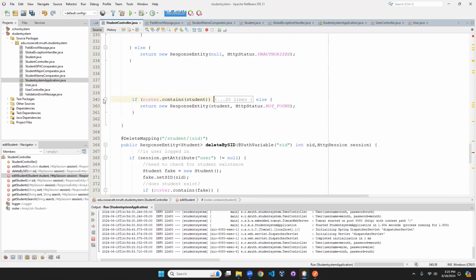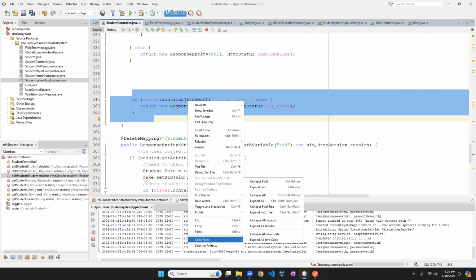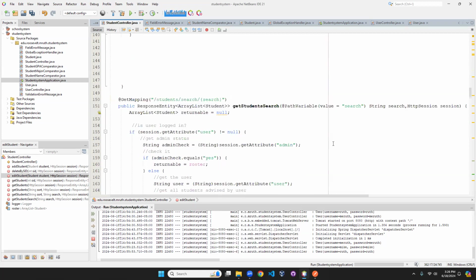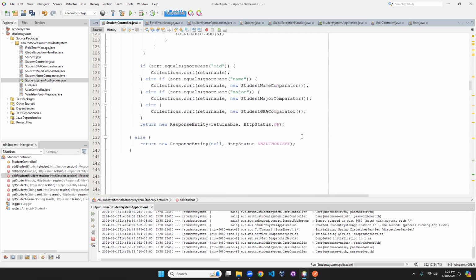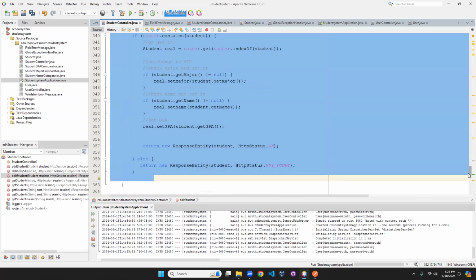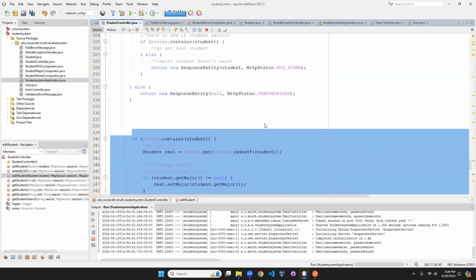Where's these 20 lines that are gone? Collapse all, fold folds, expand all, expand the folds. Nope. Fold folds, expand all. There we go. Sorry. I had code fold set up and that was stuck on a weird thing. So I wanted to get rid of it. And there we are. Okay.